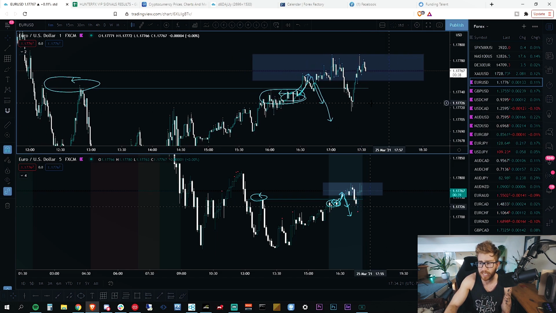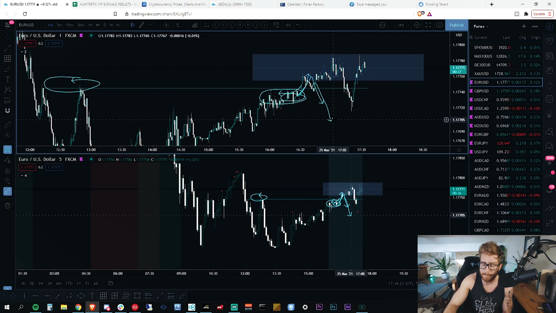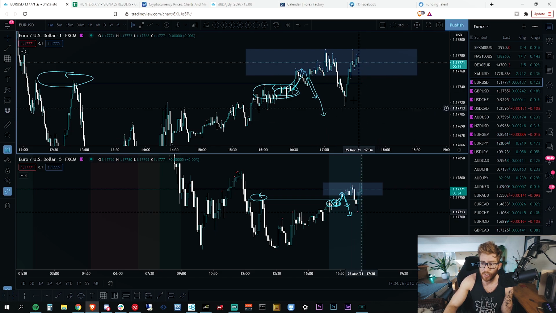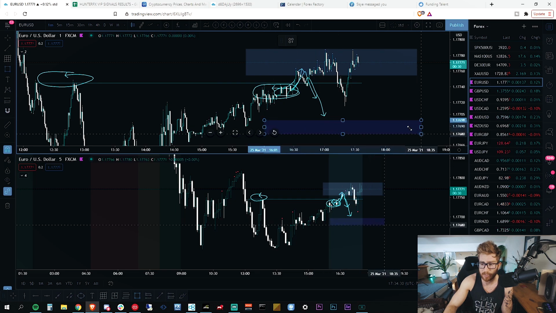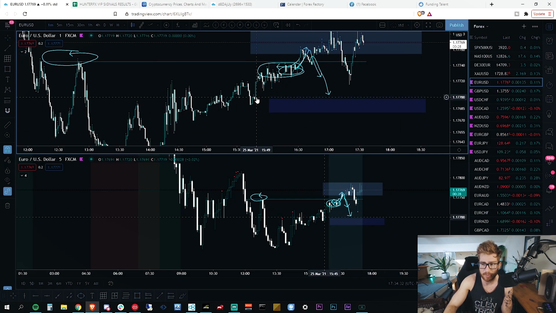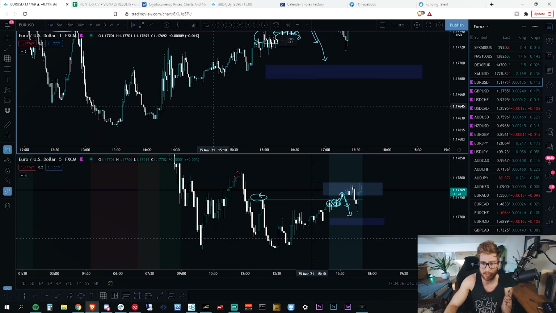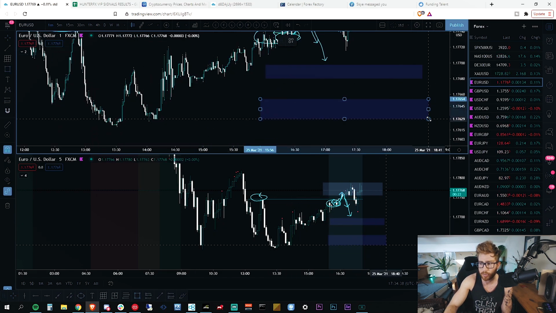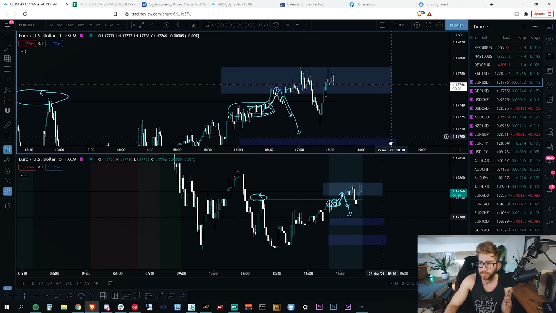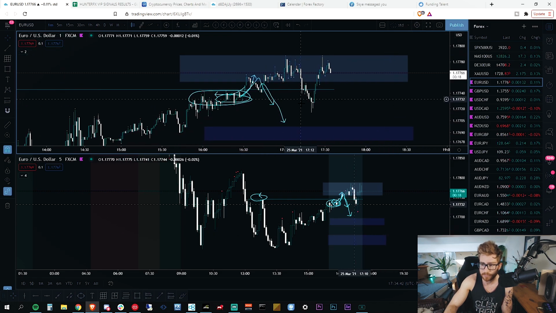Now then what we say is, okay, it dumps back down, and at some point they're going to want to take their profits. So maybe they're going to take their profits here at this area where there could be resting orders because that's where it bounced off. Or maybe they're going to take profits way down here or something like that. It's not too important. Maybe they're going to take their profits right here off that level, and this was the actual sell-off. So maybe this is where they took their profits.